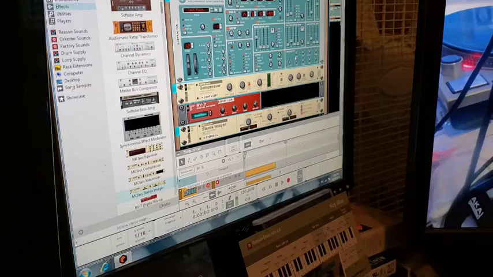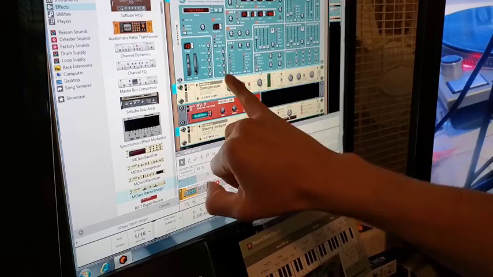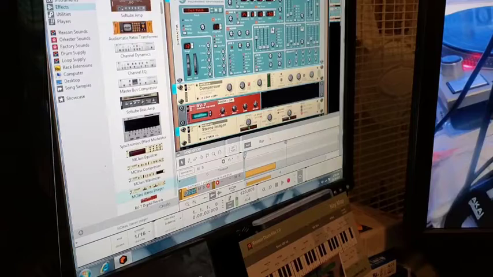And when you talk about the envelope generators and the LFOs and all that, you start going into something called positive modulation and negative modulation. And that's what I like about Reason here, that it has these at my disposal. Look, see those take away plus negative? That's what that is.